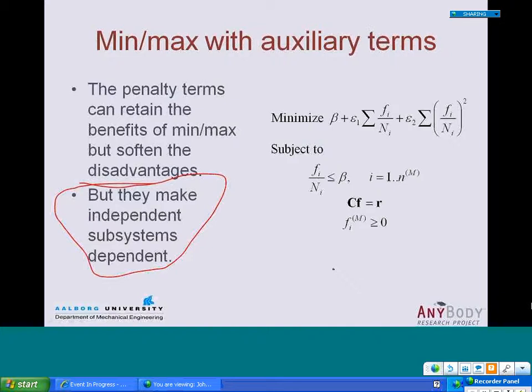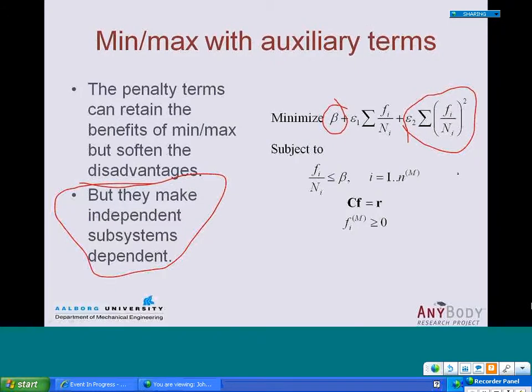One is lifting a 10 kilogram box, one is lifting a 5 kilogram box. The guy with the 10 kilogram box will likely get a similar muscle recruitment pattern to what we had before, because his recruitment is going to be determined mostly by the beta term here. But the guy with the light box, the 5 kilogram box, it turns out that his recruitment pattern will end up being determined by this criterion mostly.